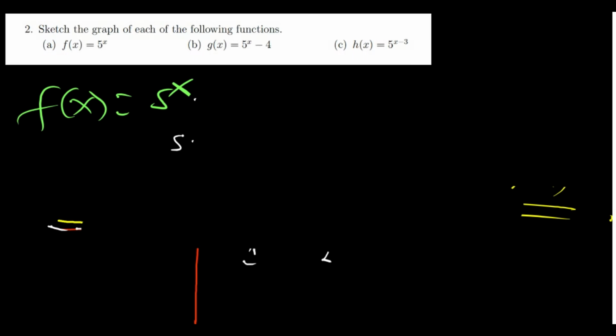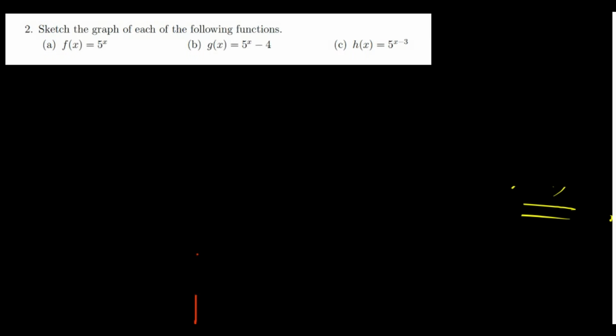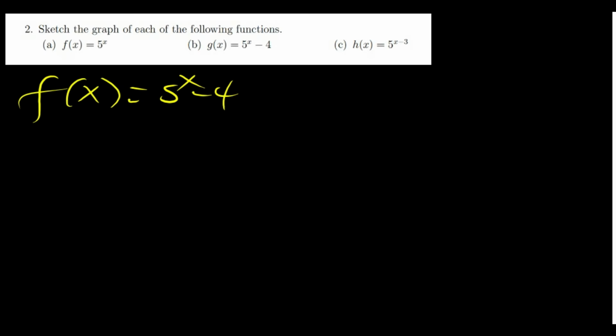Now let's go to part B. We see what's going to happen there. So part B, we can see that we have f of x equal to 5^x minus 4. In that case, my horizontal asymptote is negative 4. Now I have to get the power and equate it to two things. So x has to be equal to 0 and also x has to be equal to 1. Let's see.